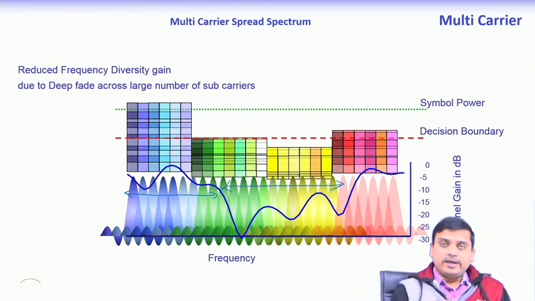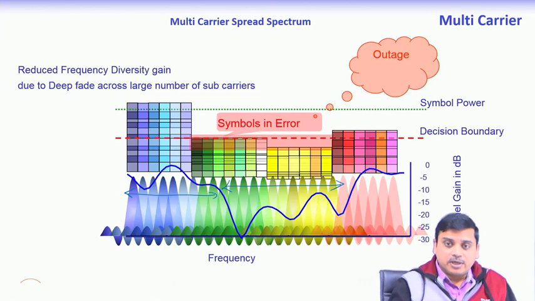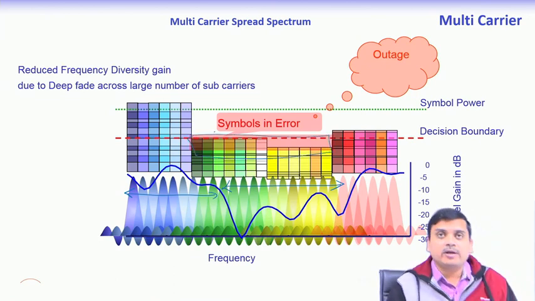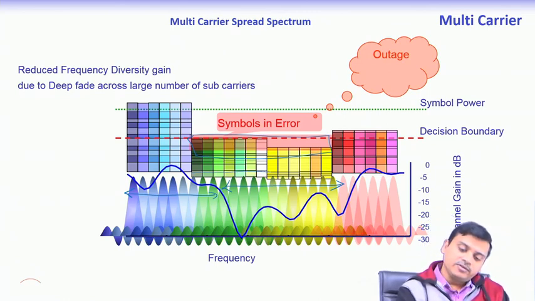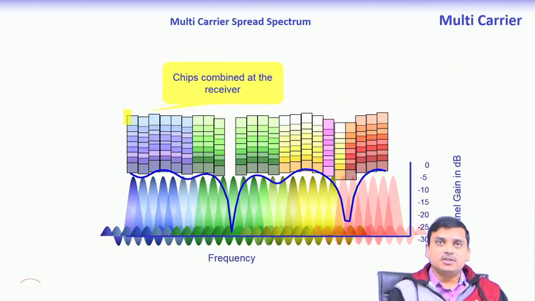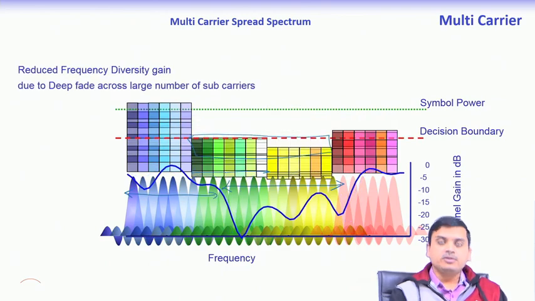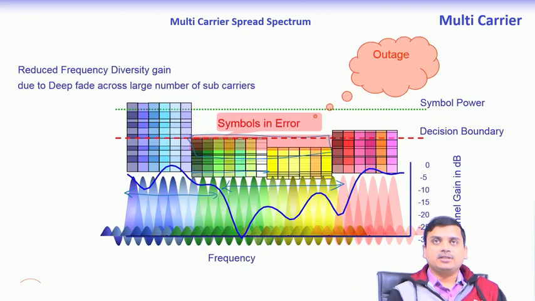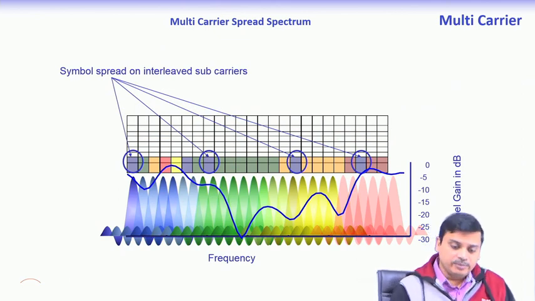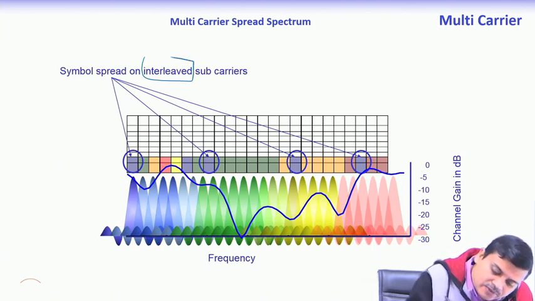In order to take care of this problem, one can think of coming up with mechanisms which would overcome the outage, because when a large set of symbols goes into deep fade, one cannot do anything, as the consecutive symbols have all gone into fade. The previous picture was only a fraction of the symbols had gone into fade and one could recover them, but here an entire block goes into fade. So, what do you do now is the natural question. What we find is that instead of doing them on consecutive subcarriers, one can spread them on interleaved subcarriers.